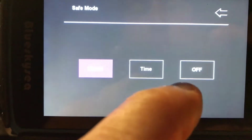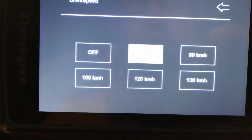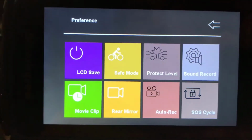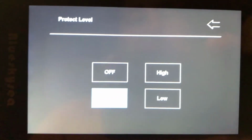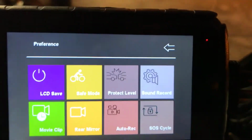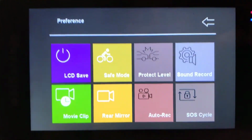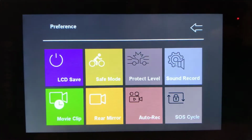Safe mode is basically a warning feature. Once you hit the specified speed or time, it gives you a warning message on the screen. That's all it really does. Again, I just turned it off. Protection level is G-sensor, G-shock. I do have a very high vibrating motorcycle, so I typically turn that off because it'll falsely detect the vibrations as a shock, as a disturbance, and it'll actually record the videos under the SOS directory on the SD card. And I don't want it to do that.